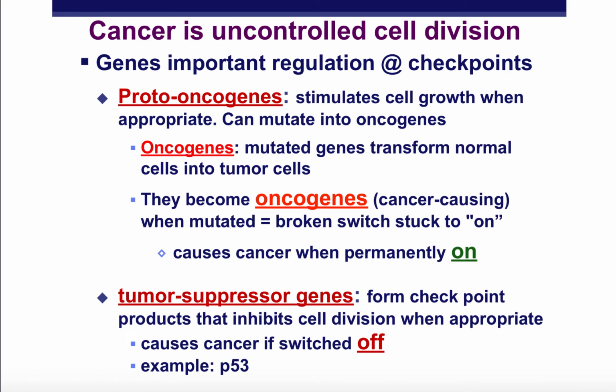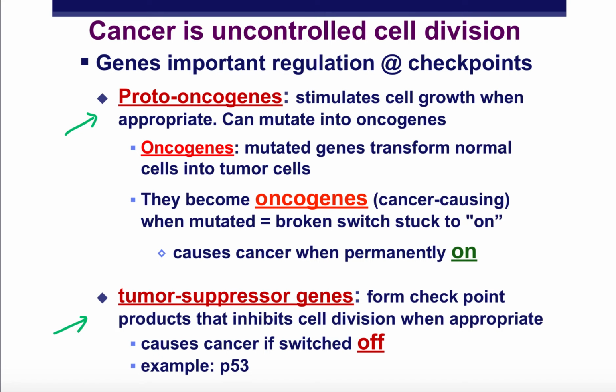Okay, so the genes that affect the cell cycle and those checkpoints come under two major categories. There are more categories beyond this, but the two we really want to pay attention to are proto-oncogenes and tumor suppressor genes. We want to be careful we understand the differences between the two. So proto-oncogenes are go signals. They say, hey, cell cycle, divide now, turn on, and continue the cell division process.